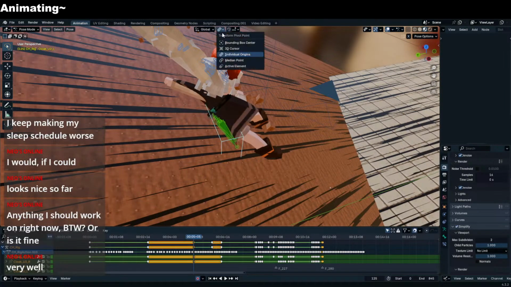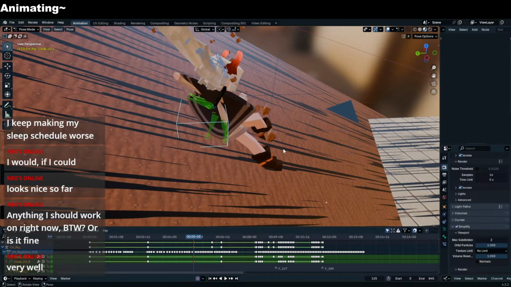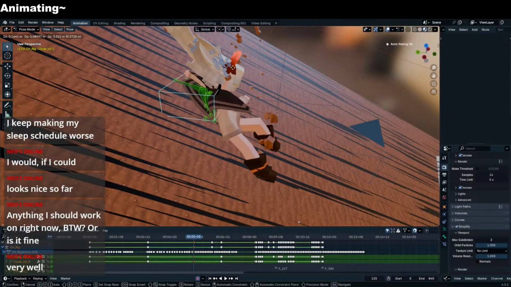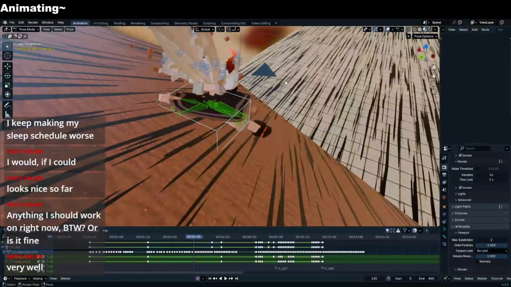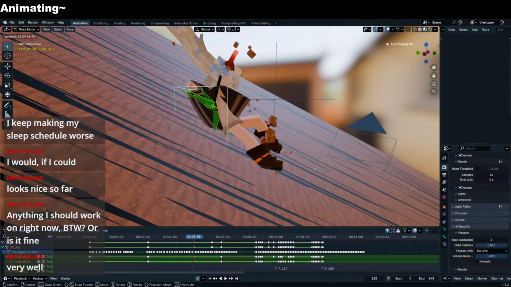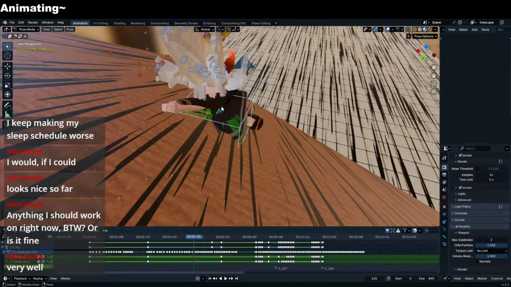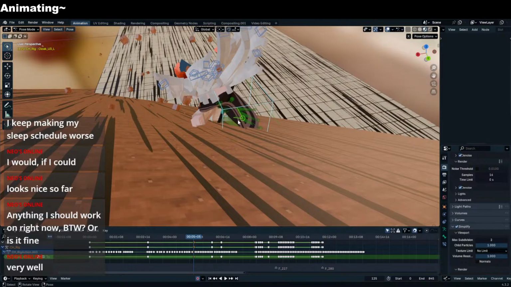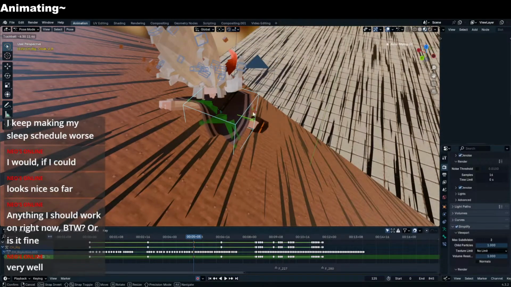Up in here. Okay, this moves on its own. Don't like that, but nothing much you can do, is there? Manually.